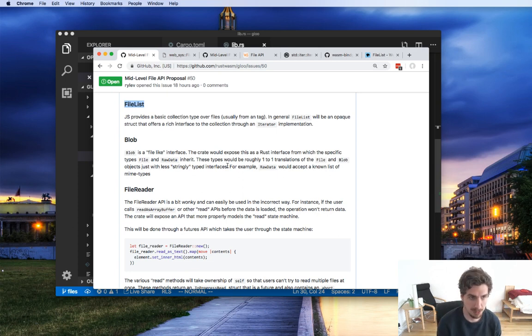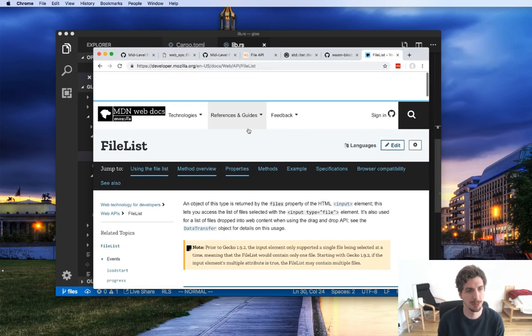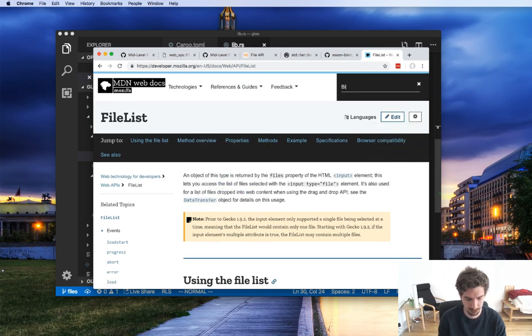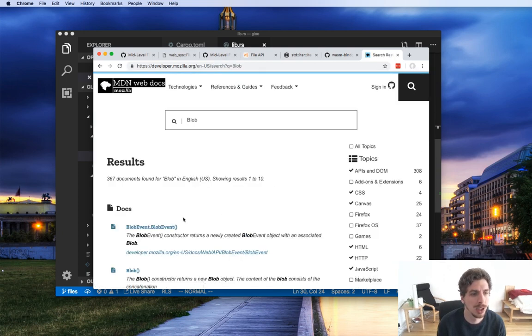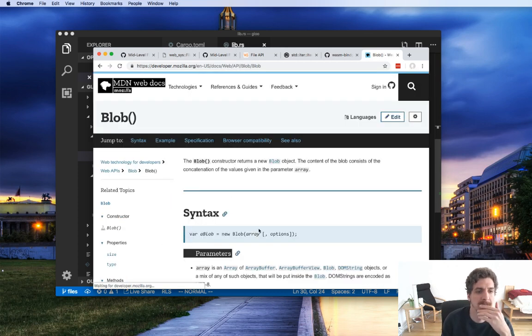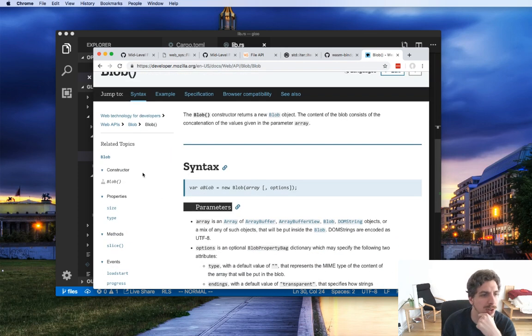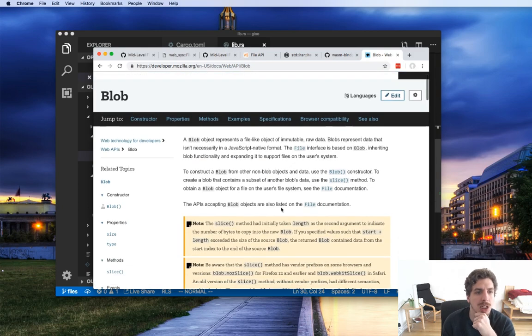We have Blob, which is an object and an interface that basically exposes file-like things to users. A Blob object represents a file-like object of immutable raw data. So blobs represent data that isn't necessarily in a JavaScript native format. The file interface is based on blob.